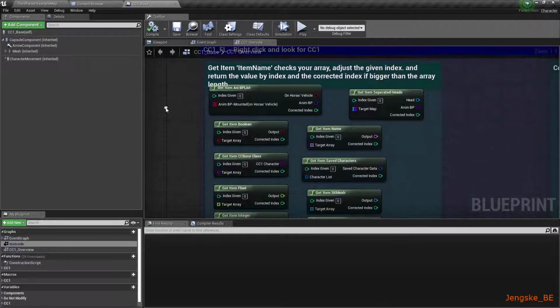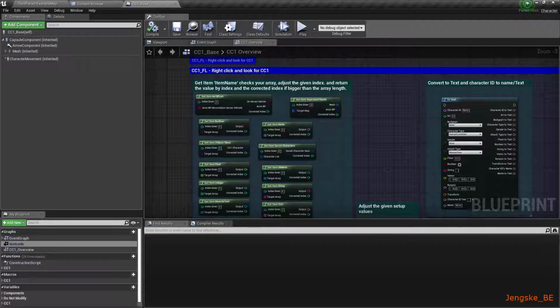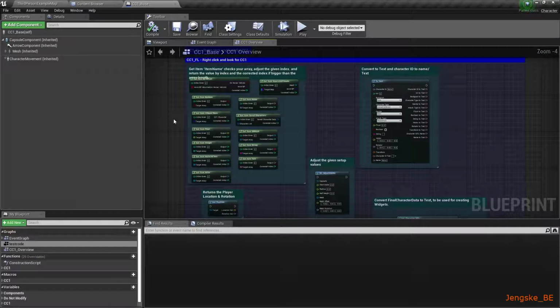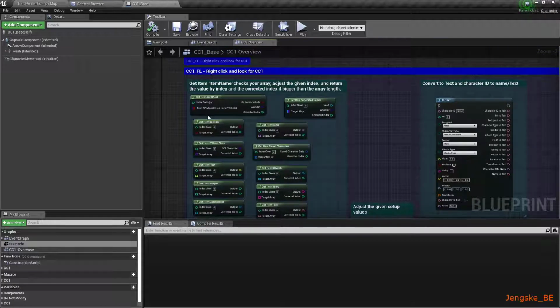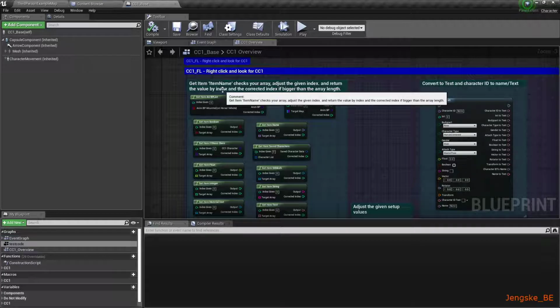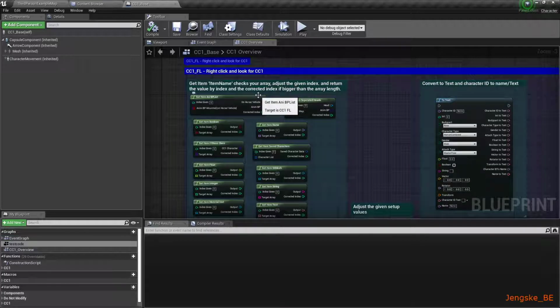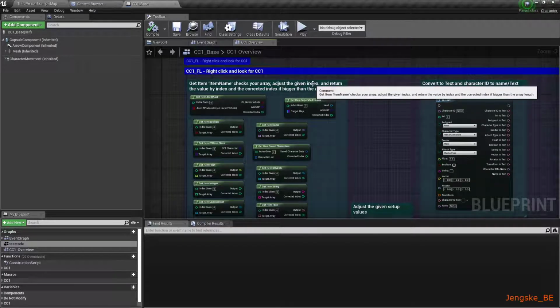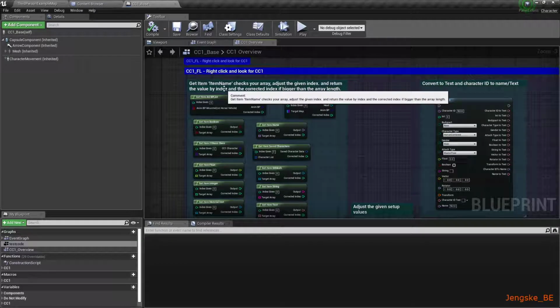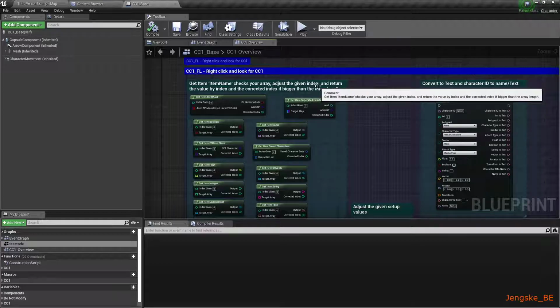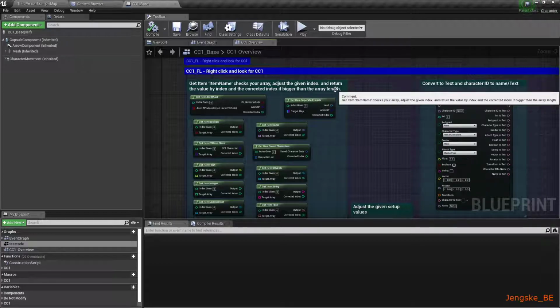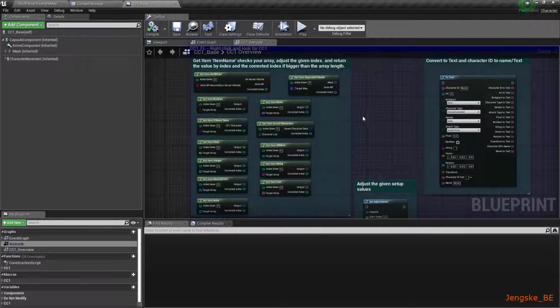So I created some predefined functions to call. These are get item, item name, which checks your array at the given index and returns the value by index, and corrects the index if it's bigger than the array length.